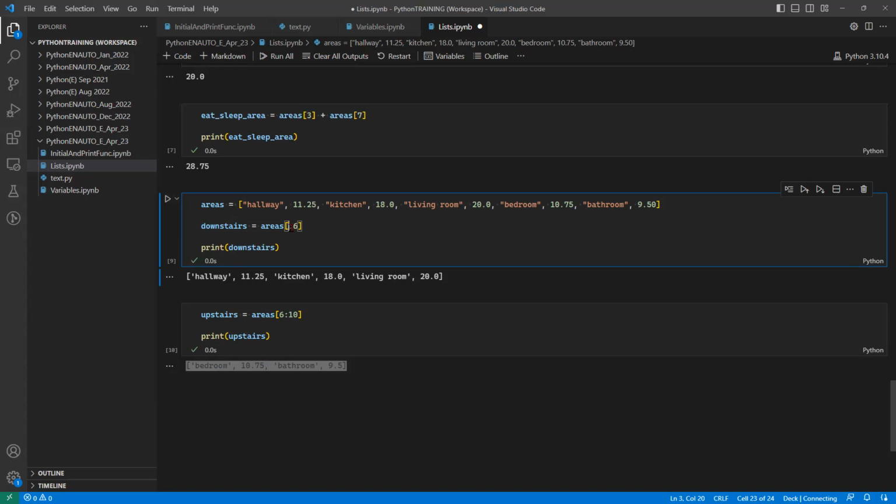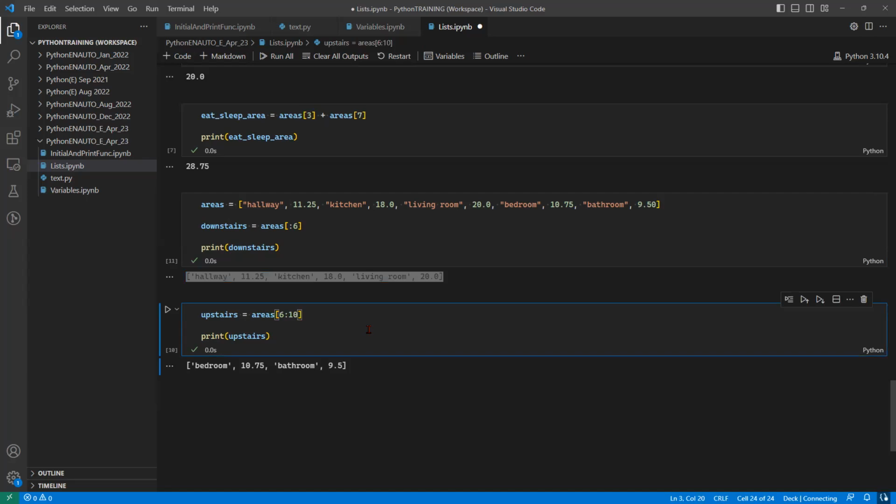So in this case, if I don't put the starting index number, still I get the same result, as you can see. In a similar way, if it has to go to the very end, if I don't put the ending index number, you still get the same result.